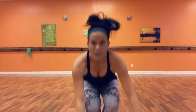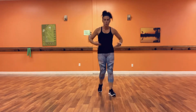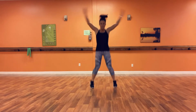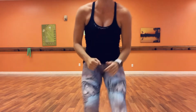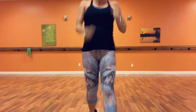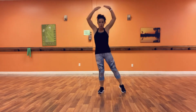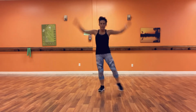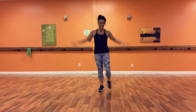Move number one, jumping jack. I'm gonna show you a couple of variations. So, normal jumping jack, like what we did with the kid, just jumping jacks, hands and out. And if you were like, girl, I don't really wanna jump. What other options do I have? Hold on. So, if you wanna do a jumping jack, no jumping. There you go, ladies. You set your timer for 1 minute, and this is where we go.